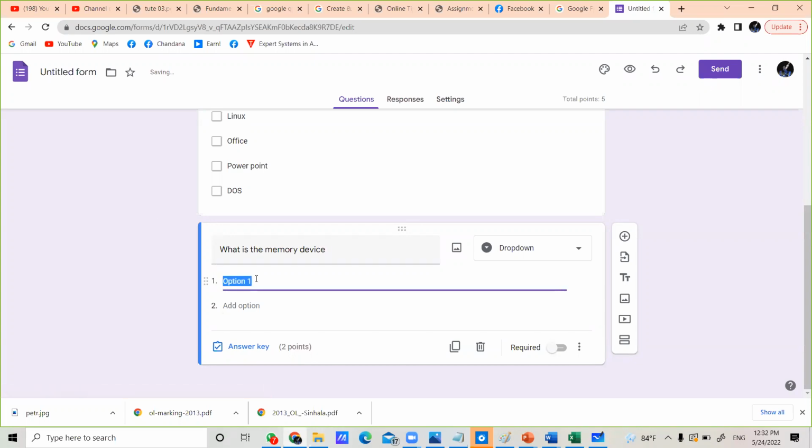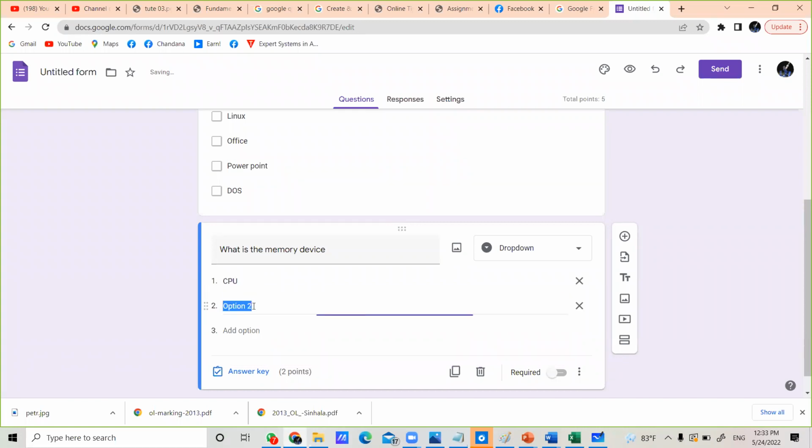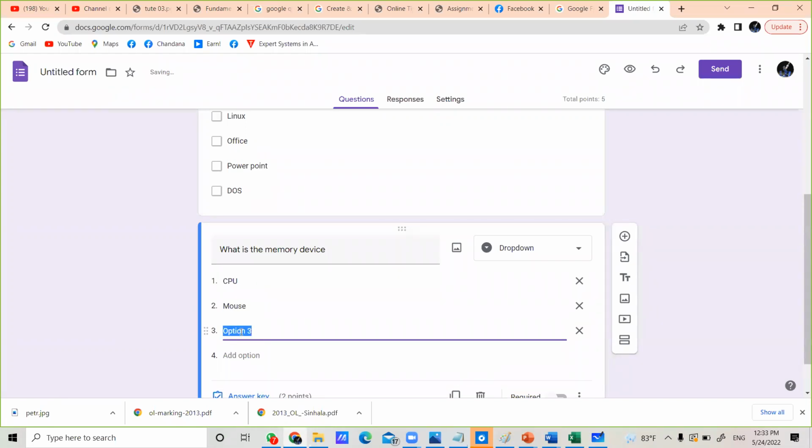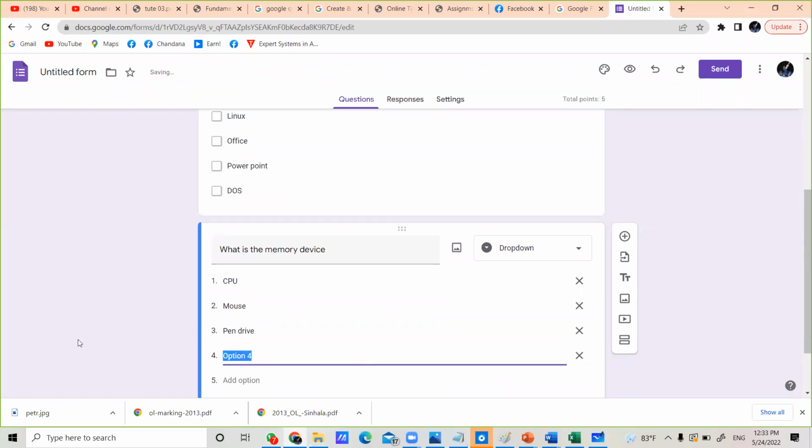Right, then the first option, suppose CPU, then second option mouse, third option pen drive, fourth one printer. There are 4 options for answers here.